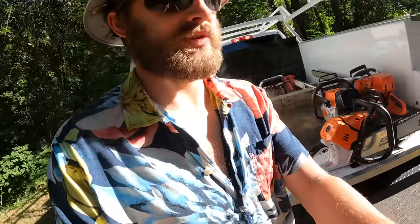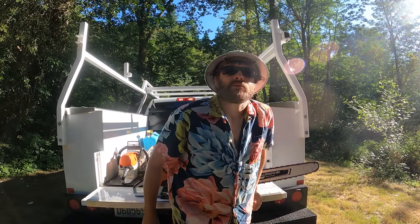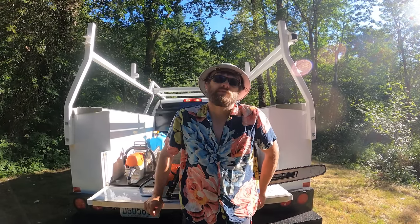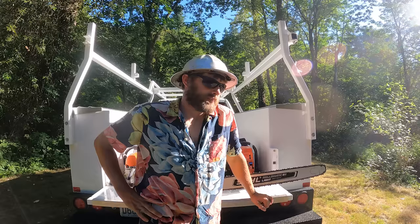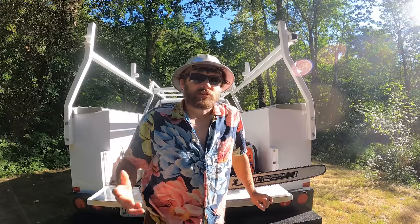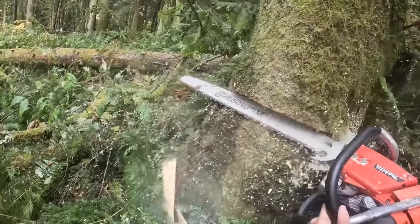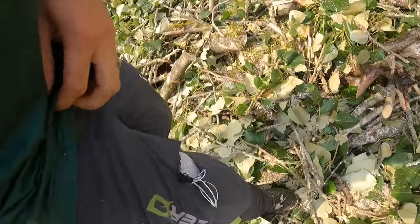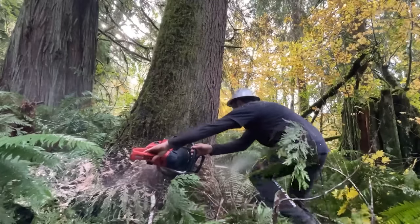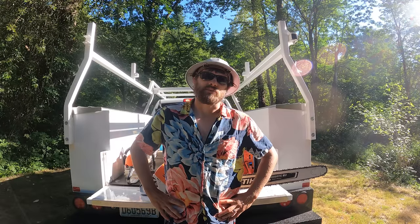So I bought this $1,000 Makita, which is also 80 cc's, same size as the 500i. The reason I hadn't gotten a 500i is just because they're expensive, like 1,500 bucks or something. I bought mine from Gordy, so I didn't go to the store, and he gave me a good deal on it, but it's expensive. This Makita cuts really good, but it just doesn't idle that well. I cut my pants with it the other day. So with these other two big saws, finally I was like, you know what, I'm just buying a 500i. I think it's the best all-around saw.